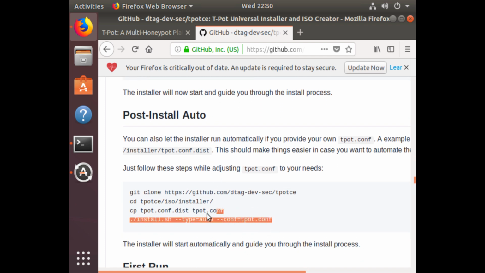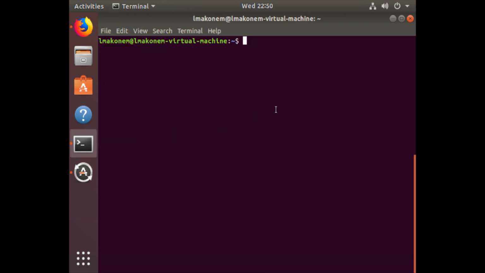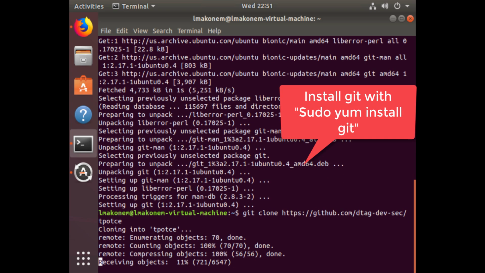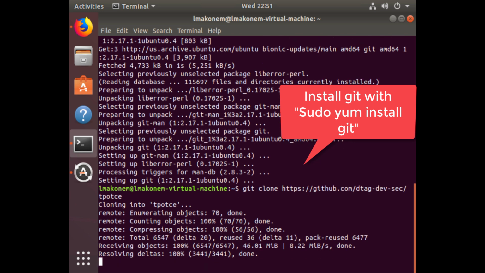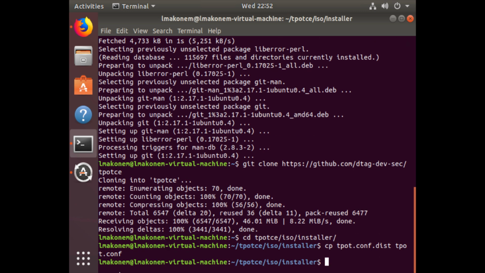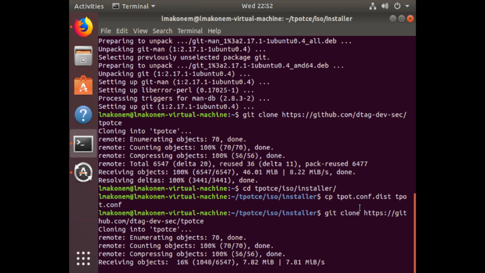So I'm just going to copy this. This will install everything that we need. We don't need to even think about it. Then you just come and paste. Now I'm just running the Git clone again. As you can see, I just installed Git. Now my machine knows what Git is. So the installation will go on and it's finally done. So let's go ahead and paste it again. Just make sure that everything is out there and it's working.